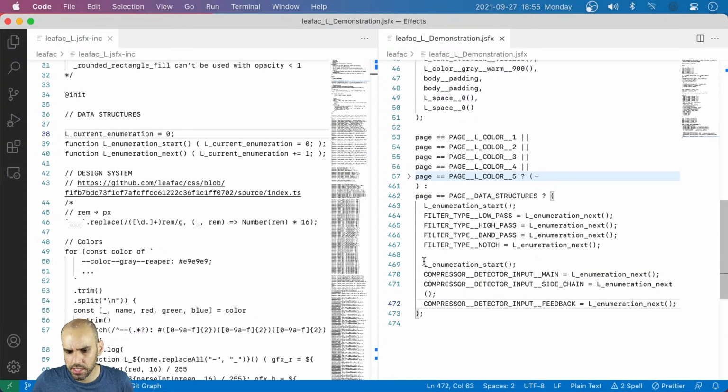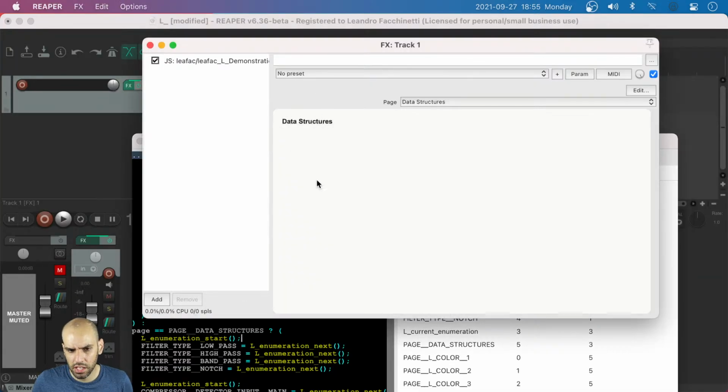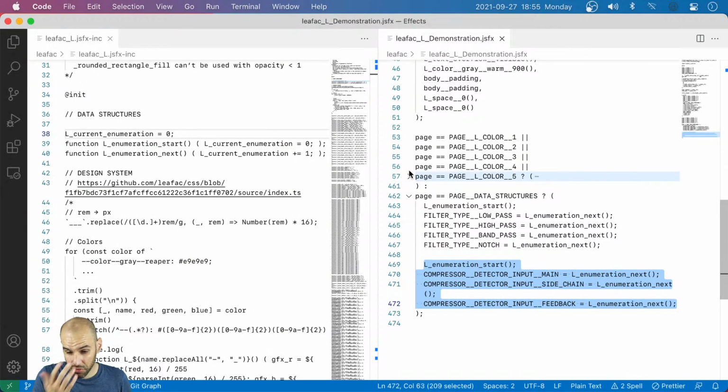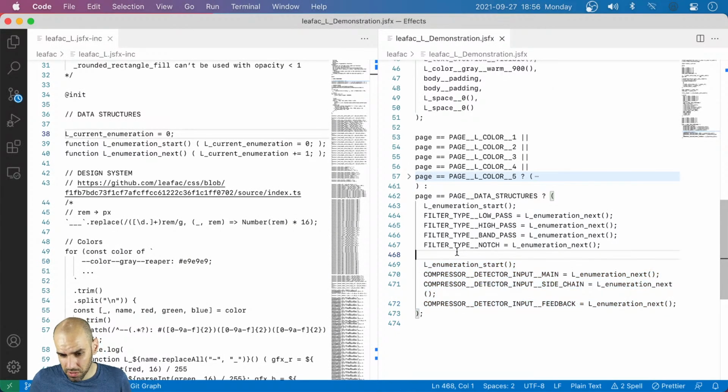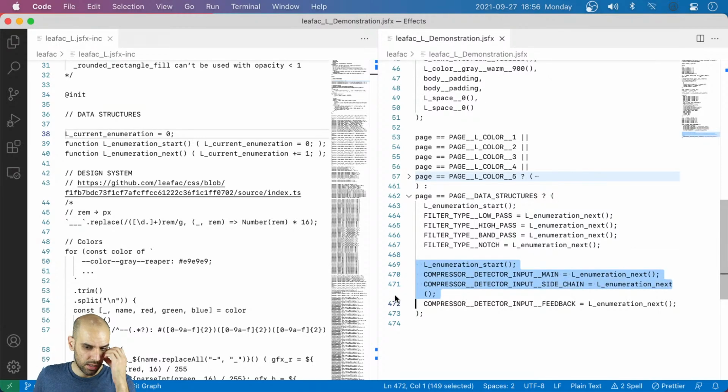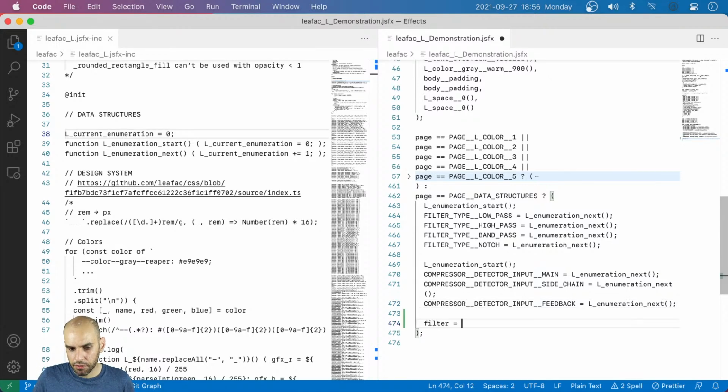Maybe what I will have is something like this in text form in the thing here, so it will show a snippet of code, but I'm not really in love with that, because if I want to show snippets of code, I better just send you to the code, which will be the source of truth anyway. So maybe instead what I will have is something like filter type equals high pass.